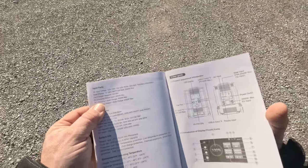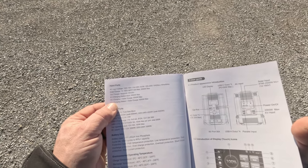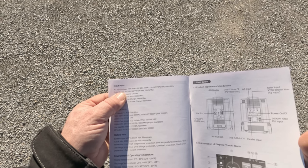The EV charging is capable of up to 2000 watts. AC charging plus solar can do up to 4000 watts, and EV plus solar can also do 4000 watts. Solar charge input can vary between 12 and 150 volts with a 40 amp maximum and up to 2000 watts. This product offers uninterruptible power supply — it can switch over in less than 15 milliseconds if you lose power. You're actually being powered off the wall until it needs to pull from the battery, which protects the battery cells.